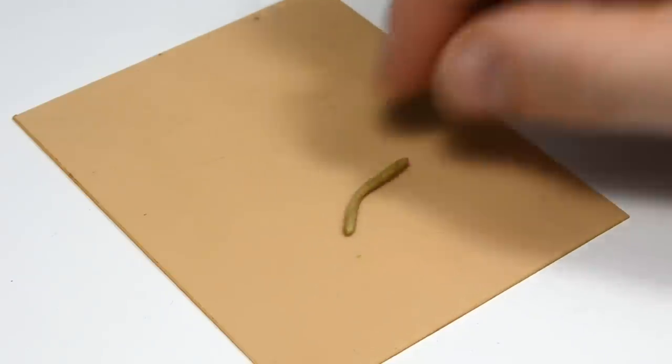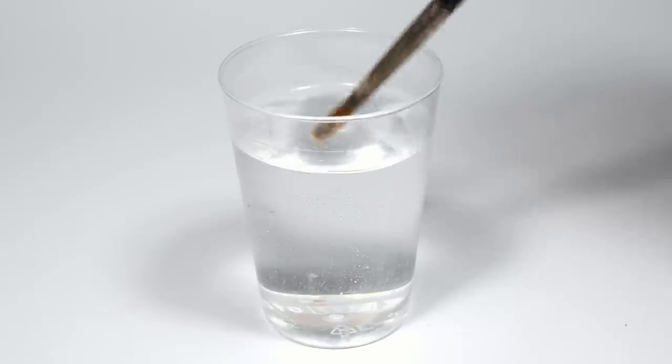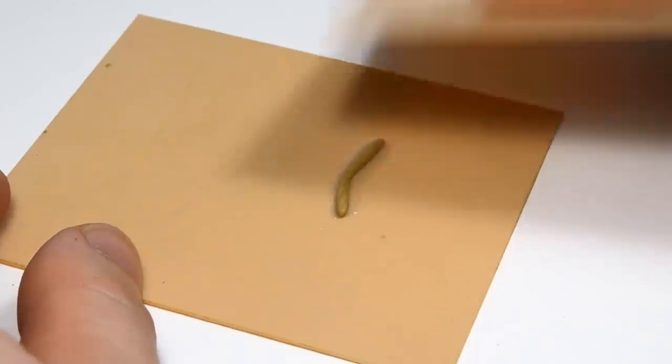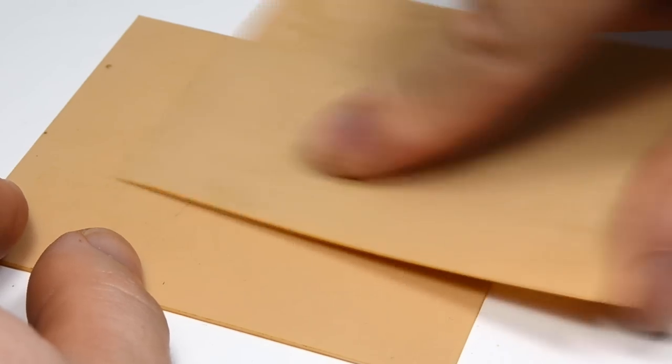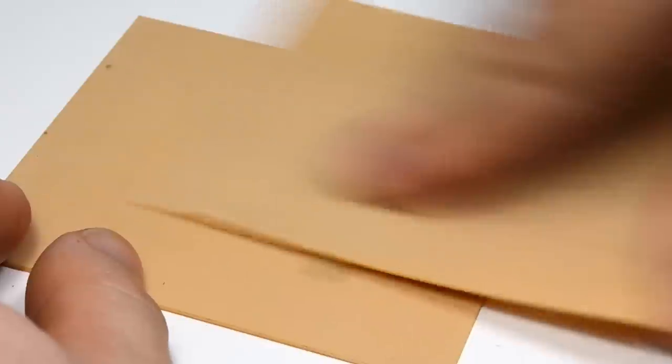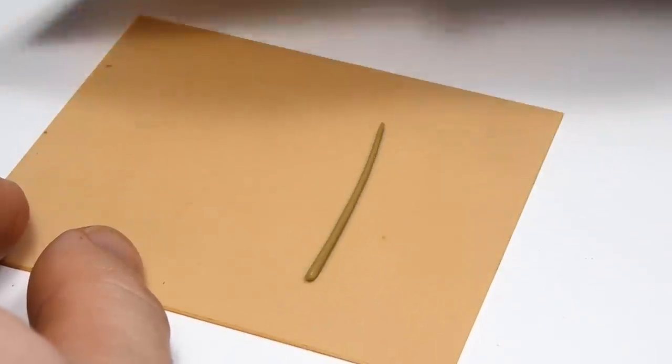Now you put it on a styrene sheet, add some tap water so it doesn't stick to the plastic and then using the other sheet start rolling. Don't use too much pressure, because you'll just flatten the putty and it might get stuck to the plastic. Instead just gently roll it into a nice noodle.